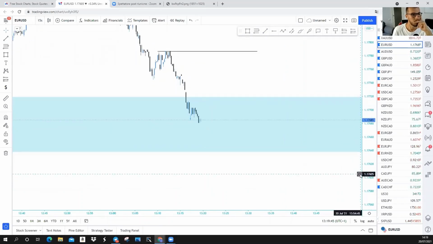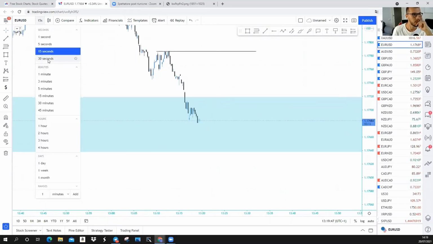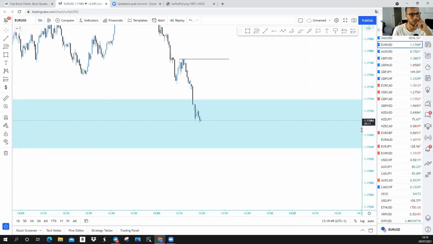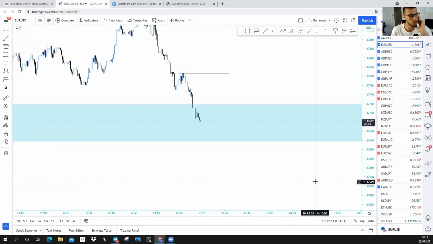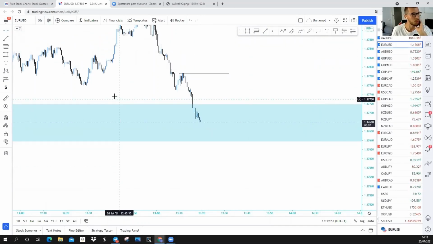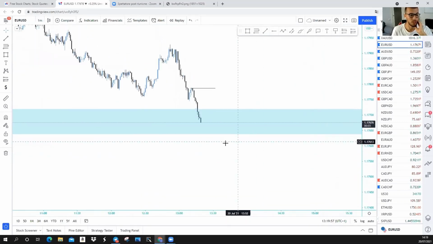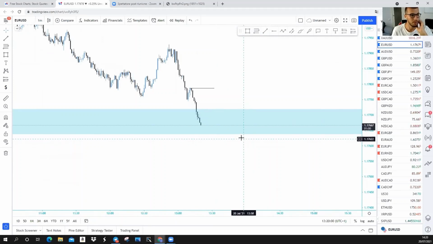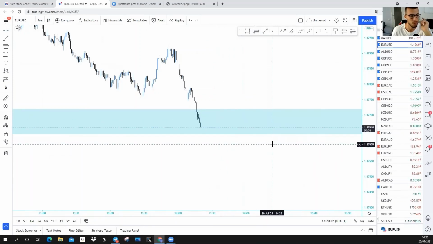Yeah, we could, but let's wait. Anyway, for the question of how do I set my stop loss, you can either go with just a stop loss below the demand area. If you enter from here, just put the stop loss below the demand area, not right below it, just leave it some space.